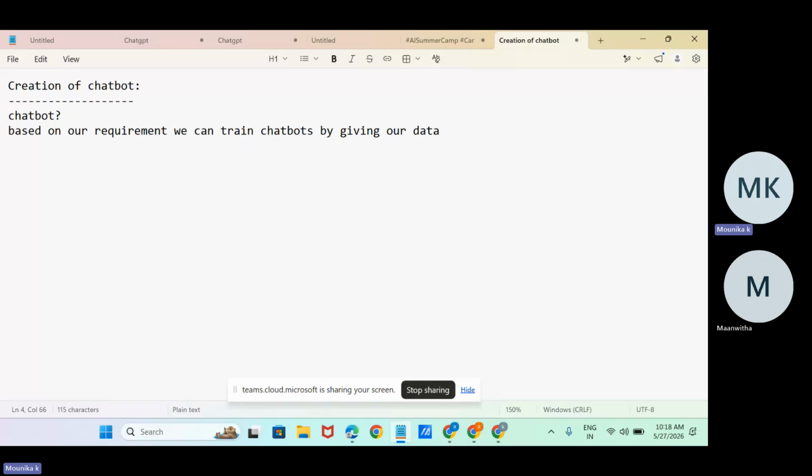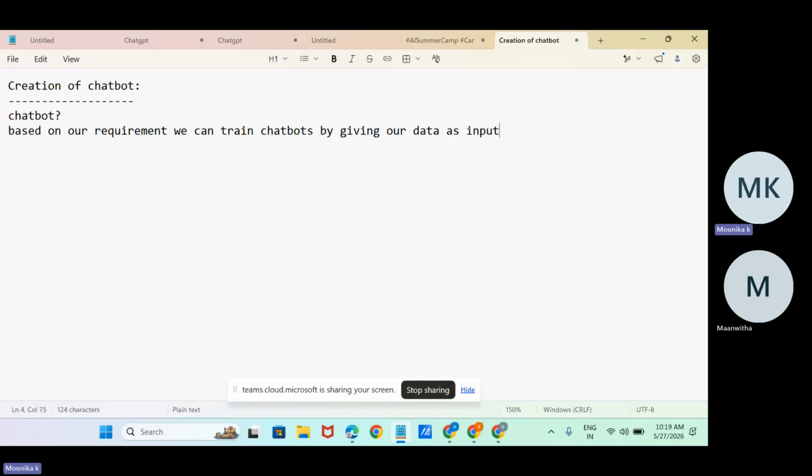That chatbot should answer all the queries regarding the restaurant. It should not answer any questions beyond that. So it is a specific requirement. If you have a dental clinic, this chatbot should answer only the questions or queries related to this dental clinic for their customers. So based on our requirement, we can train the chatbots by giving our data as input.